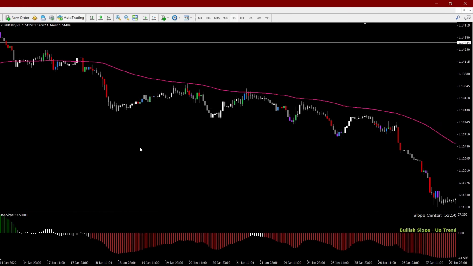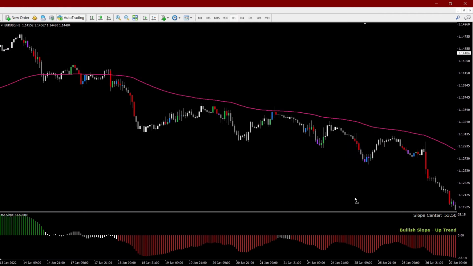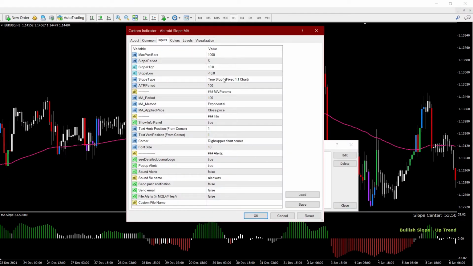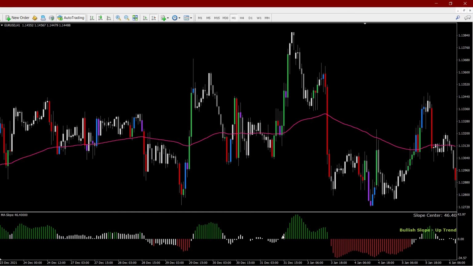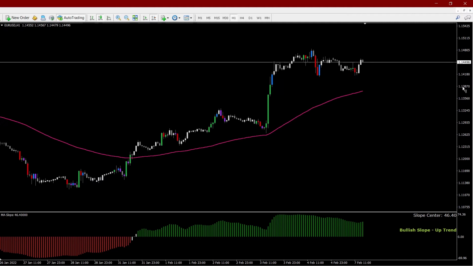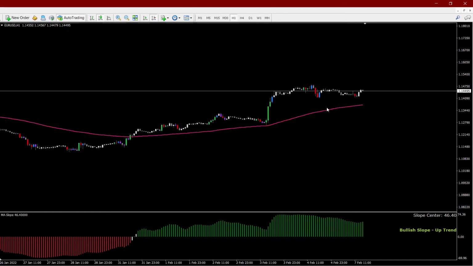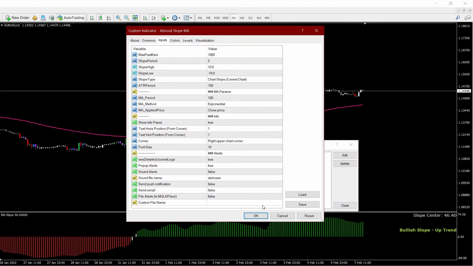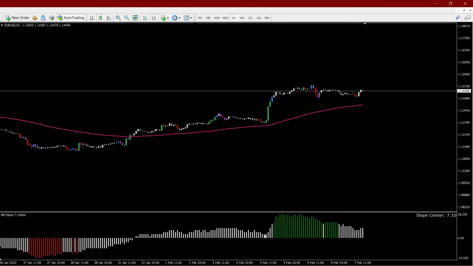Okay, so now we have set it to auto resize based on the price. And the next slope that we have is the chart's current slope. It will use the current chart and it will find the slope based on that. If I resize the chart like this, then the angle of this line will change, and based on that the slope will also change. Let me refresh, and so now the slope has changed.